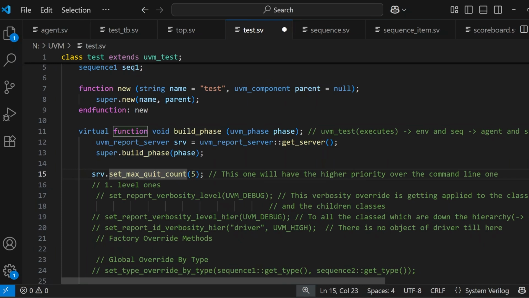Since I have intentionally implemented the bug in my scoreboard, for each of the sequences we should receive an error, and there are a total of 10 sequences, so we should receive 10 errors. But as per the limitation here, if we receive more than 5 errors, the simulation will terminate.